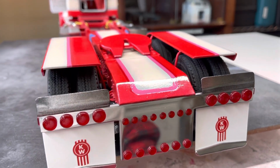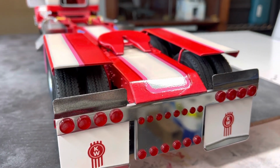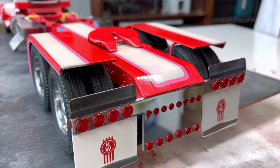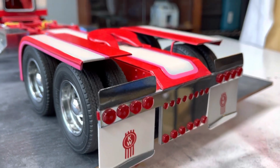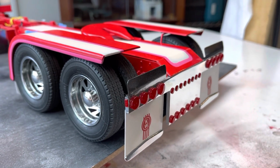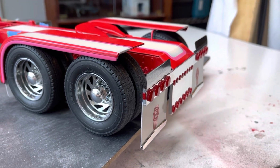Now I made these panels here for the top of the light bar, and I have a new air compressor. My old air compressor broke, didn't work anymore, and it seems like I'm having a little bit of an issue with the Alclad chrome again. It's not spraying as well as I'd like it to, so I got to figure out what I'm doing wrong and then just re-hit these.